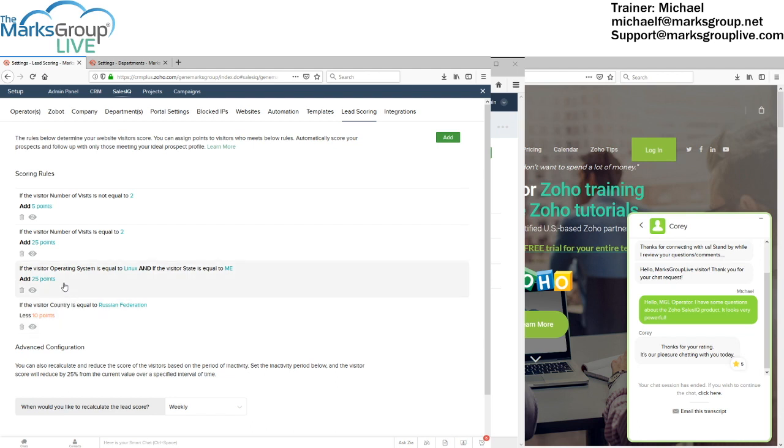Whereas if it's somebody who's using Linux in the state of Maine, that's somebody I really want to pay attention to. So it'll add 25 points. Sort of a blue-green color for adding and an orangey-red color for subtracting points from a lead score.